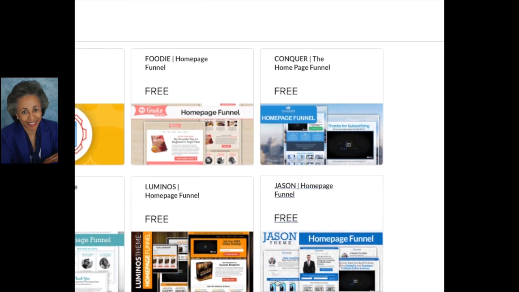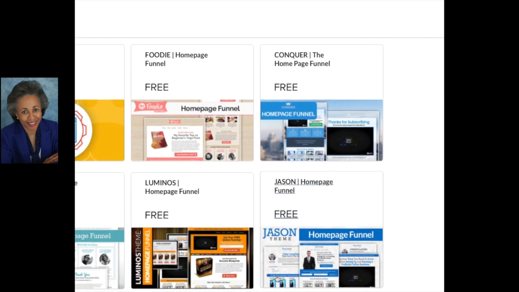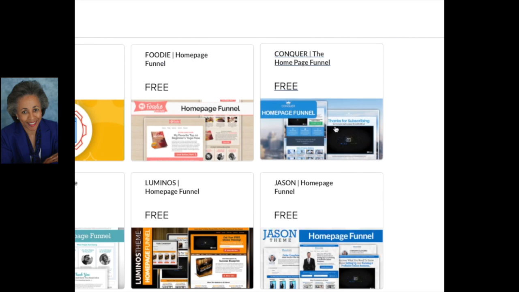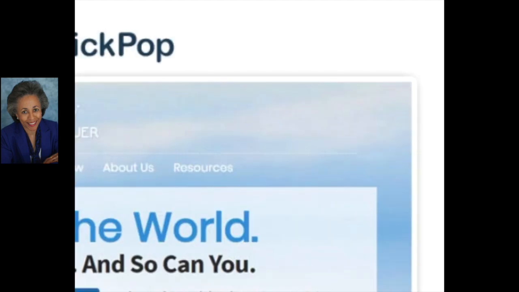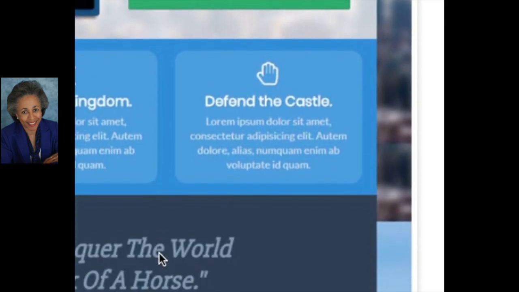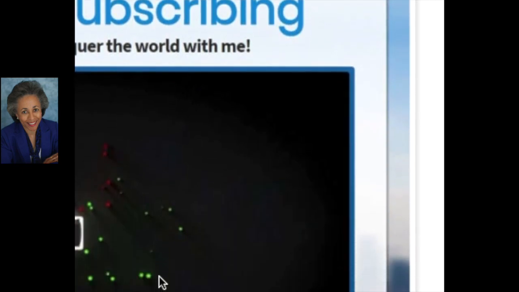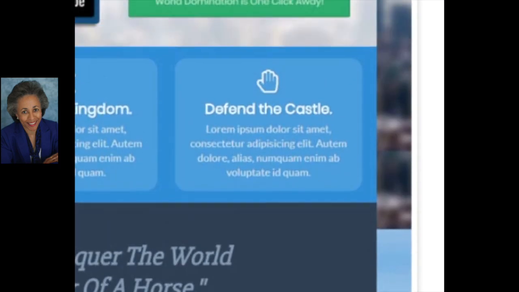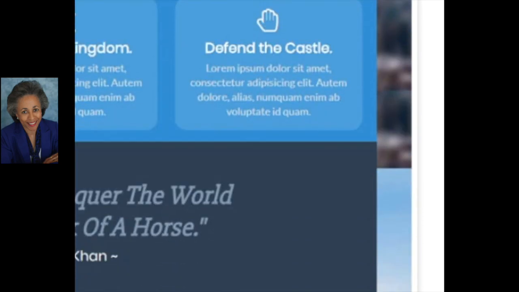What I tend to do is select a template that matches the general theme of the direction I'm heading in. So I like this one, and if I select this, let me just show you what happens here. You can always come in and modify any elements on here. This is just the initial template. It's giving you a view of what the thank you page looks like, what the home page, squeeze page looks like.